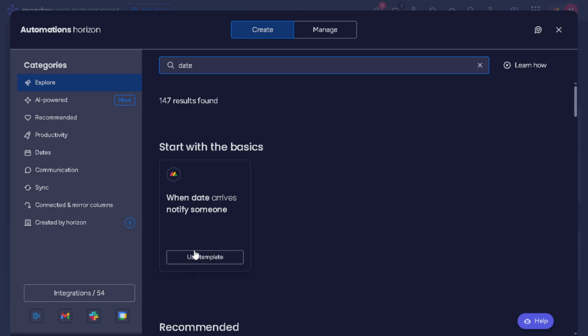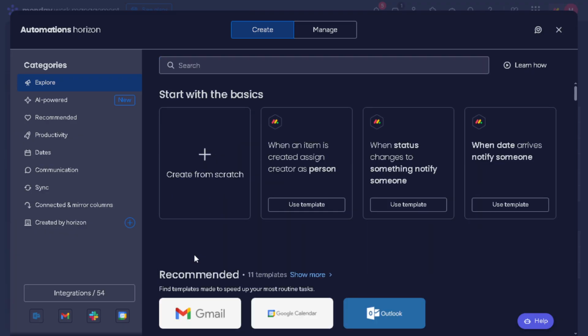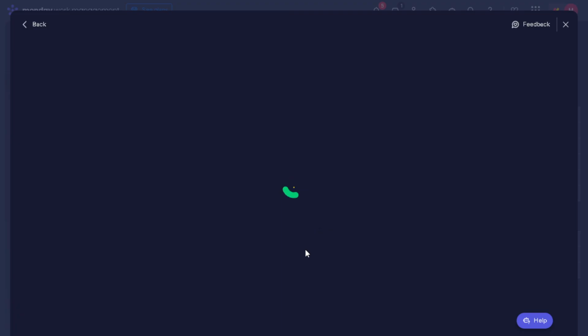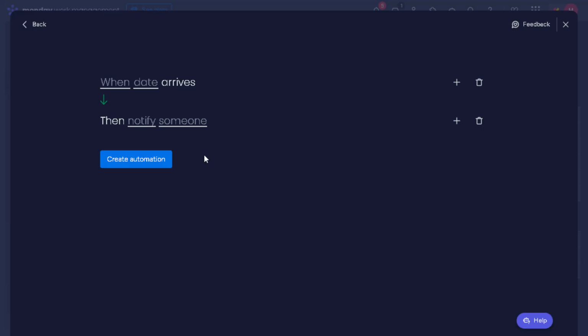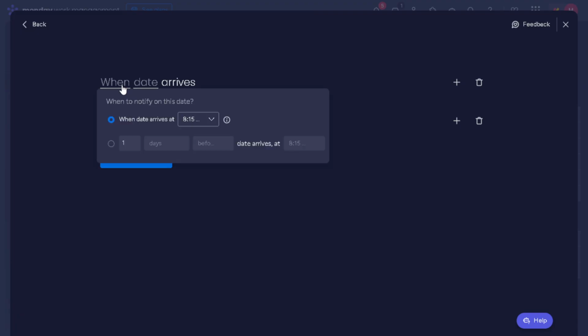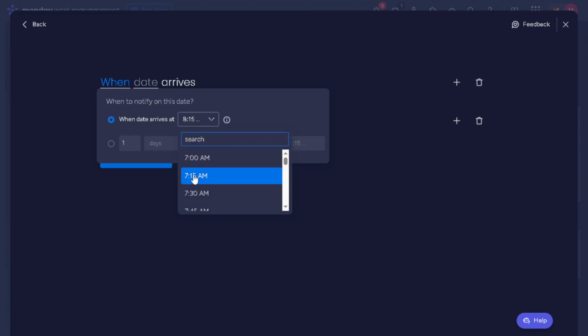Once you've selected your template, it's time to configure the trigger for your automation. Click on the word Date in the template to specify when you want the alert to happen. You can choose options like on the day, 1 day before, or 1 week before. These timeframes help you decide how far in advance you would like to send out notifications. Make sure to also select which date column the automation should track. This could be something straightforward like due date, or a column specific to your project needs, such as stock check.